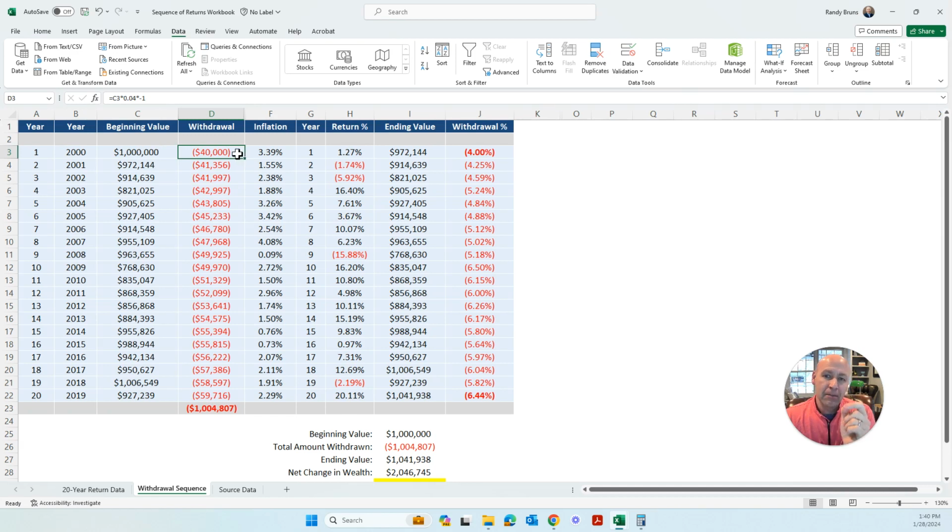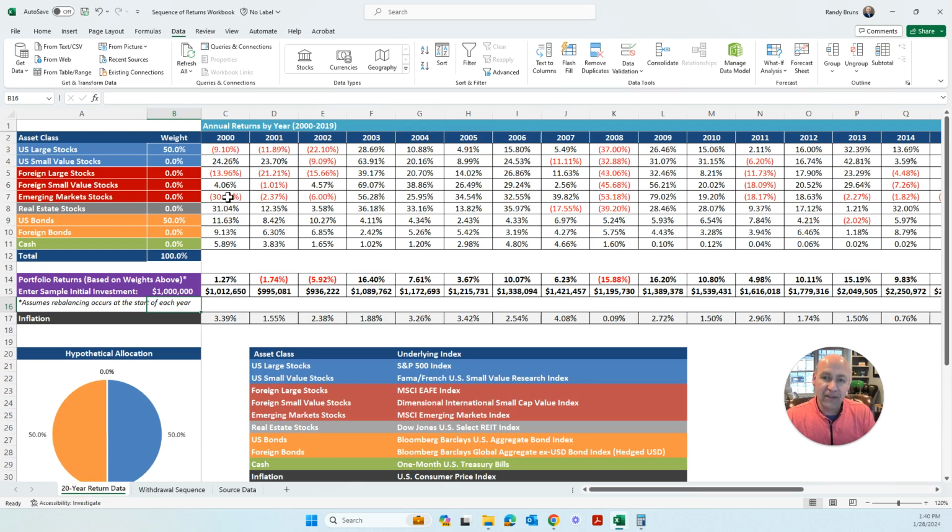So you can see here the way this works. Here are the returns of blending a 50-50 mix of the S&P 500 and the Barclays U.S. Aggregate Bond Index. When you do that, you can see if you left everything in the S&P, you'd have lost 9, lost 12, lost 22, went up 29%. If you had all your money in the U.S. bond market, you'd have been up about 12, up about 8, up about 10, up about 4, up 4. But if you blended those in a 50-50 mix, now you get a 1.27% return in 2000.